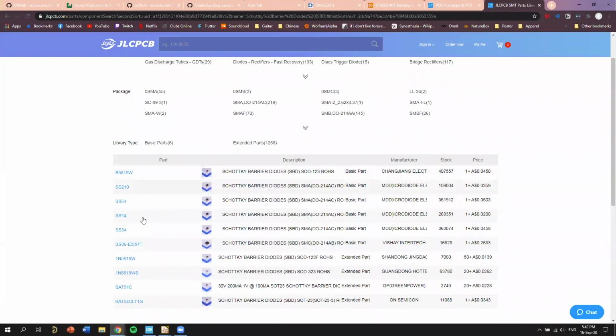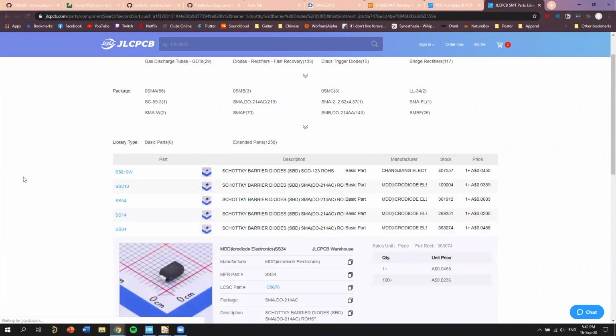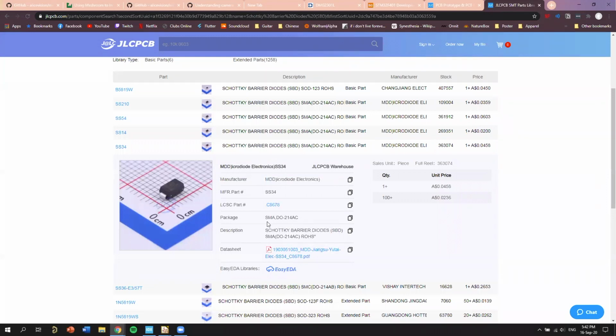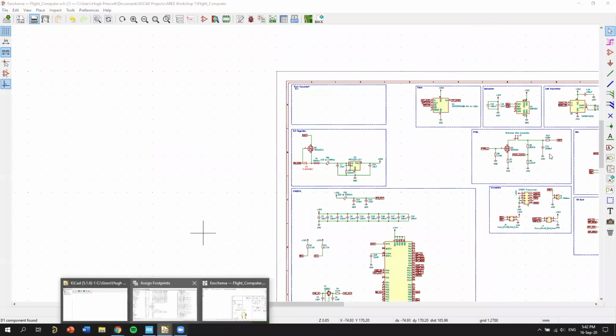I've used this one before, I think. S34. And it doesn't give us a package. SMA DO214. Let's even see if that exists in KiCad.